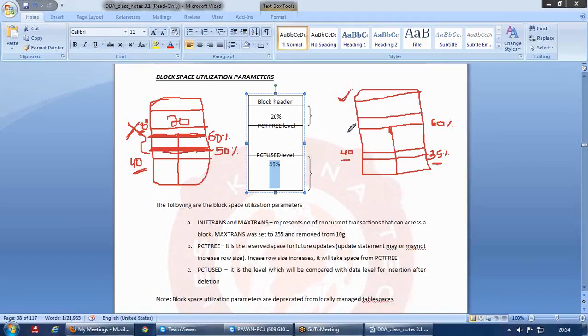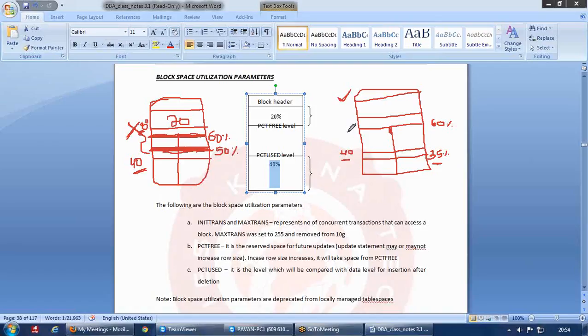That means whenever you define your PCT used and you are doing some insertion and deletion, after you delete the data, the level of the data should fall either equal to PCT used or less than PCT used. Then only will Oracle allow you to reuse that particular block.